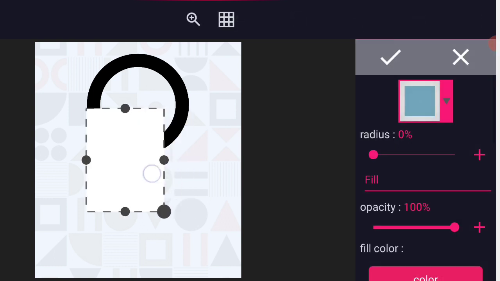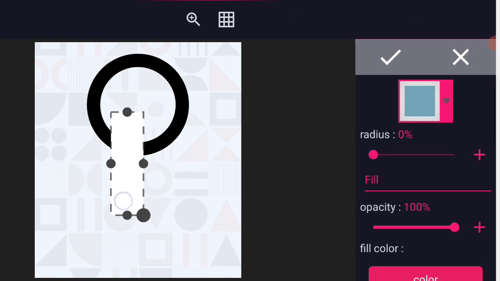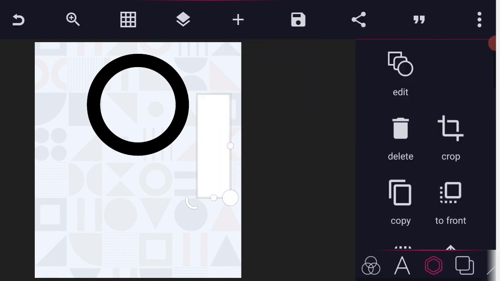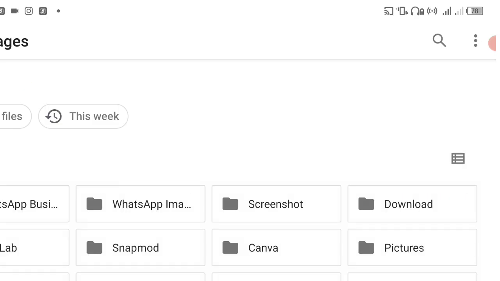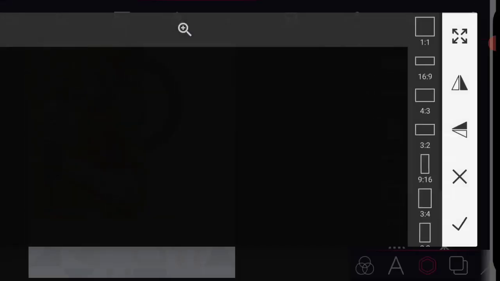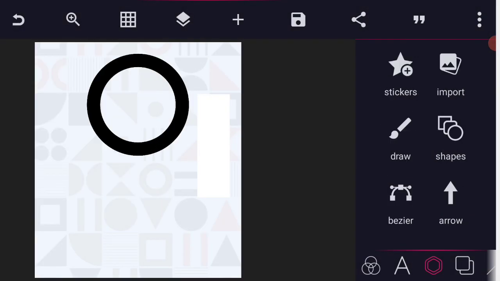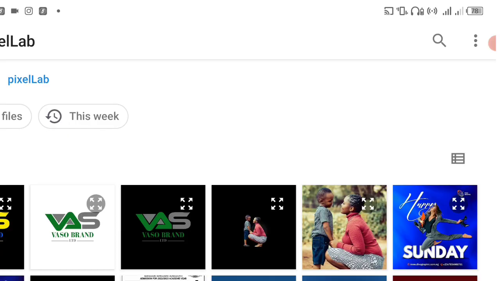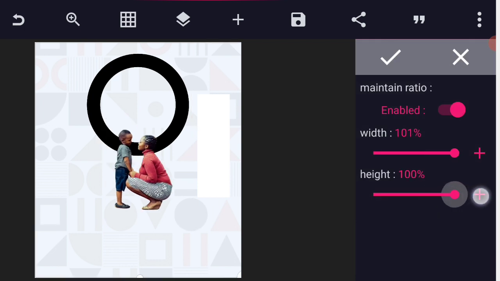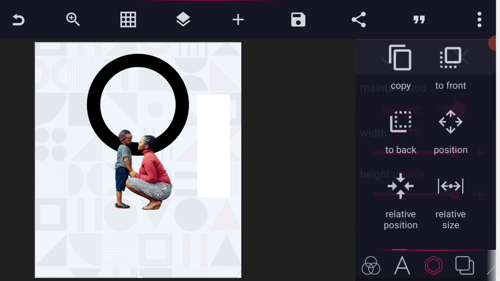After that, we go to our shape and we have it cut out. But before we cut it out, we are going to our gallery. Especially here. Sorry, this is the picture that we want to use, but I've actually removed the background. So this is the picture we're going to use. So I'm going to position this here. Why did I bring this one forward? I brought it forward because I want to use it to measure where to cut.